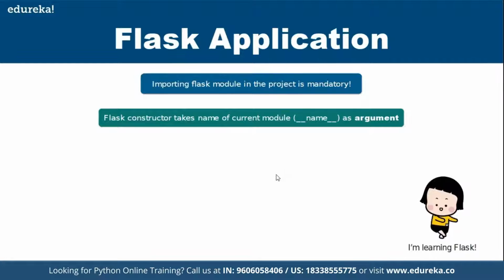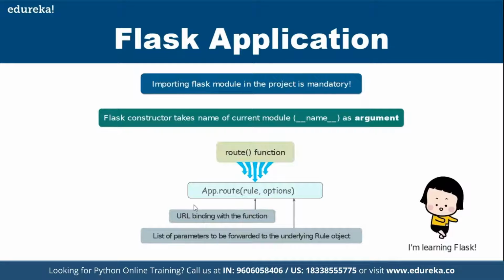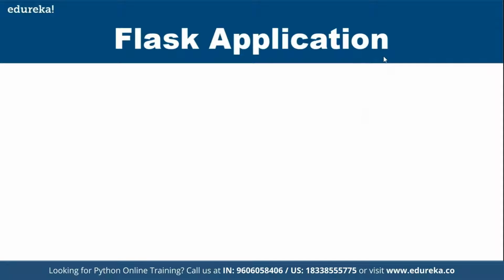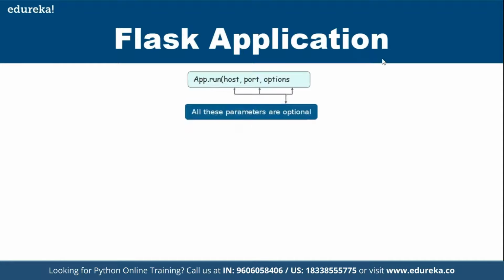Now, we talked about it. Underscore name represents your main module. This app.route is what we have written as a decorator, at the rate app.route, where the first one says which URL it has to bind to, and the next one says what are the parameters you want to pass to the function, in case the function takes any parameters. In our case it didn't take any parameters as such. So you can see that when you run app.run, by default it takes your localhost, but if you want, you can mention any of these parameters. These are all optional by default.